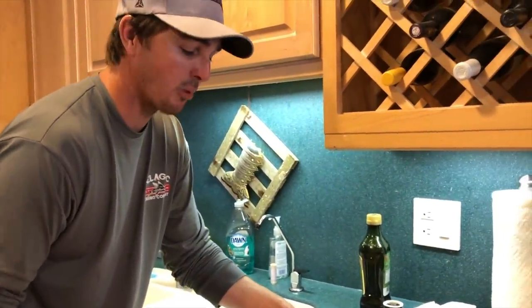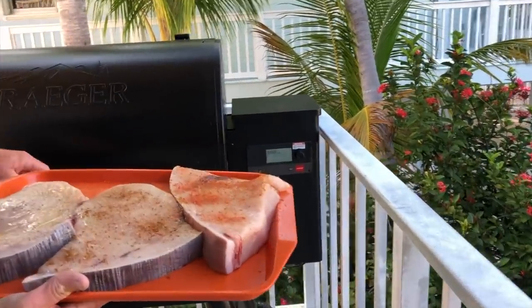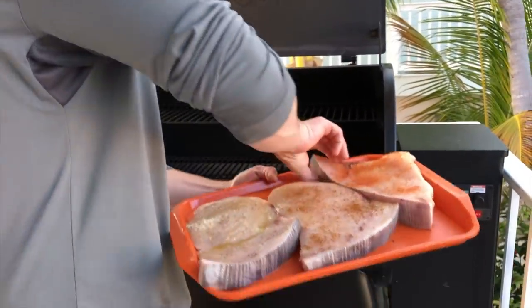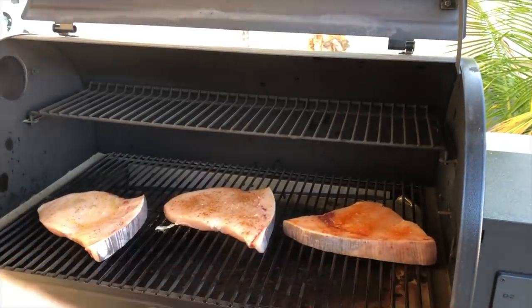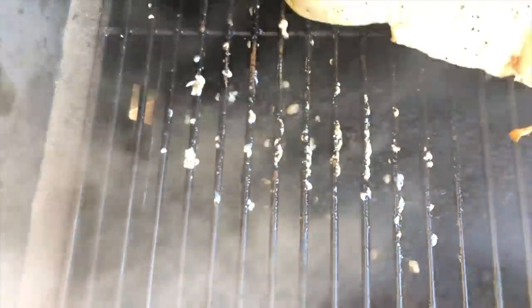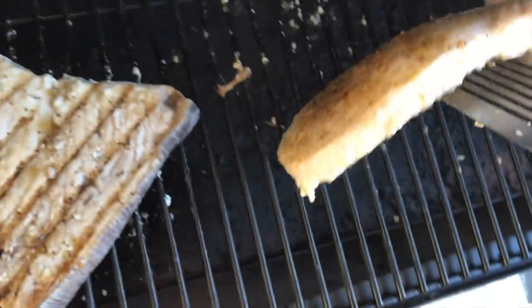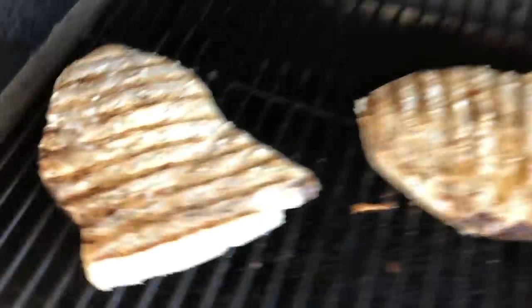Somebody asked me if I was worried about the mercury content in that big giant swordfish. I'm not eating 100 pounds of it. We're going to eat it one meal a night this week, one meal a night next week. We gave a ton of it away. We're not going to get sick from it. I'd rather eat this any day of the week than eat all the stuff we eat on a normal day. All right, we've got the grill at 400 degrees. Time to throw them on. Oh, it's hot. You can hear that sizzling. We'll check back in 15. Look at the fat bubbling up there. What a healthy fish. Oh, this is going to be good. It's the easiest way to see if swordfish is done — just trying to peel the skin off. If it peels right off, you know it's done. That skin came right off. That fish is cooked. Ready to eat. Let's go.